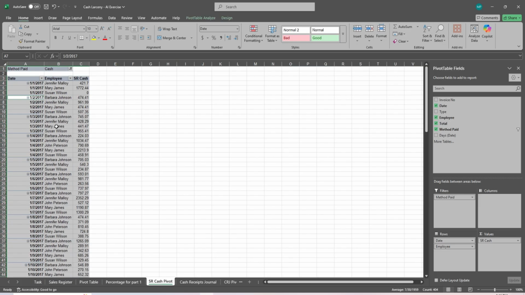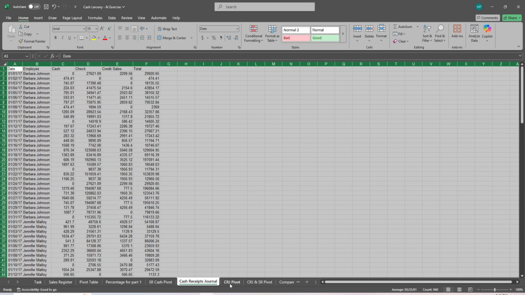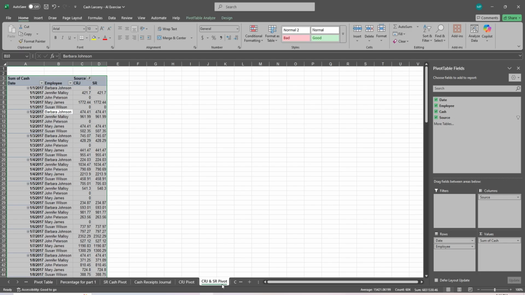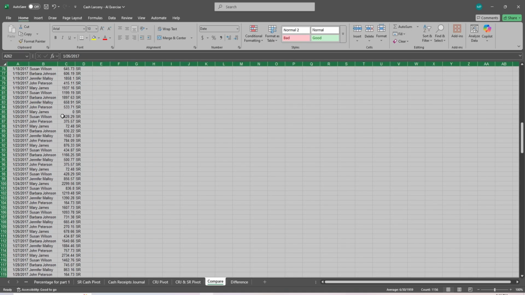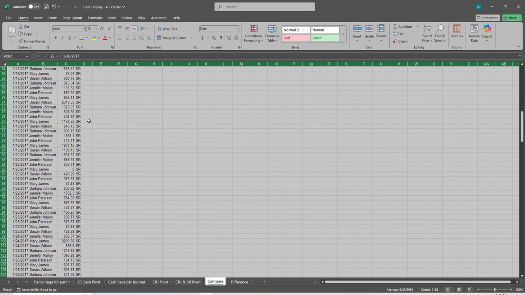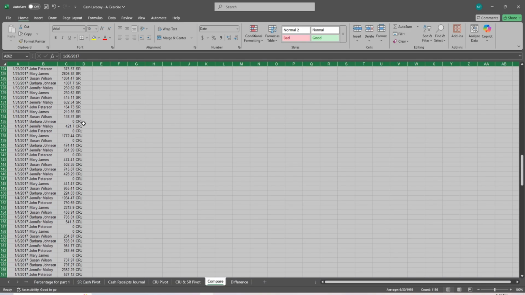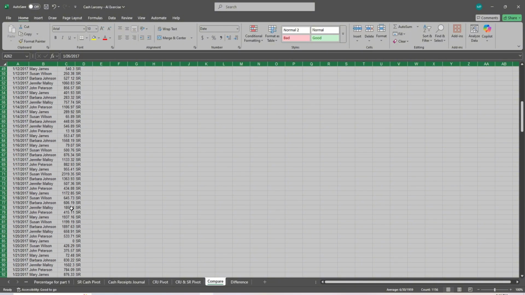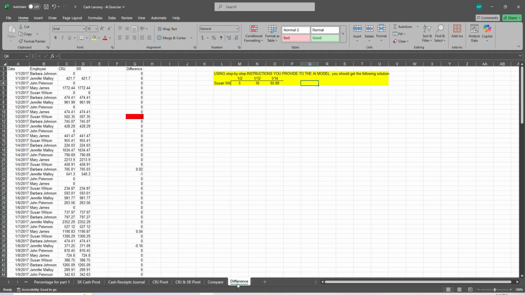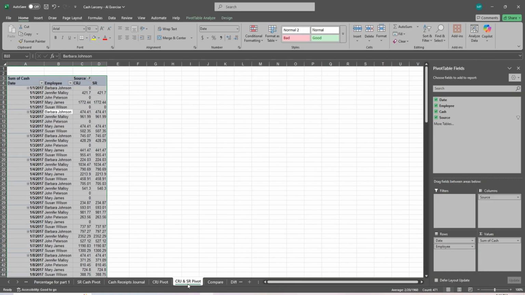And then going to the second part of the question, cash receipts journal. Well, first I did the sales receipts journal like chat did first, doing the same pivot table, making sure I had the heading as SR cash, and then my CRJ cash receipts journal. Did the same thing, made sure I had my columns, and then pasted both pivot tables as special values. So I just paste special as values, and I made another column for source, doing SR down for that pivot table, and CRJ cash receipts journal for the other pivot table, copying and pasting it under one set of columns. So date, apply cash, source, like ChatGPT had said, and then I made a pivot table on that.